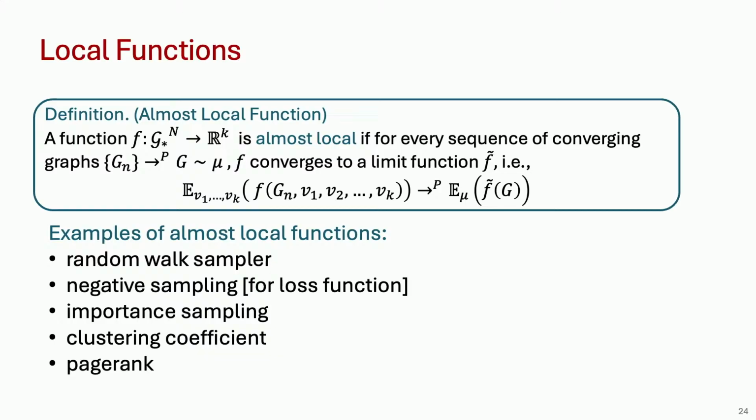If I choose a uniform random node and do a random walk and see where I end up, it's going to give me the same distribution as when I do it on the infinite version, right? What is this G star to the n? Oh yeah, G star. Here G star is the space of all rooted graphs, and n means you can have n different roots, so instead of one root, you can have many. That's useful, for example, when you have negative sampling. You need a few different roots to compare them together.